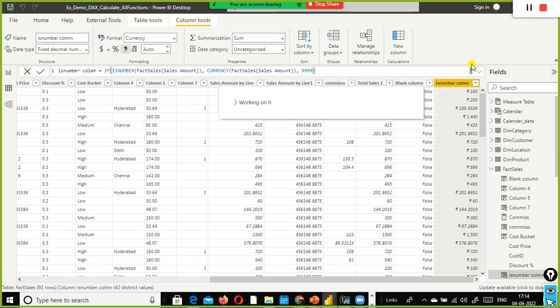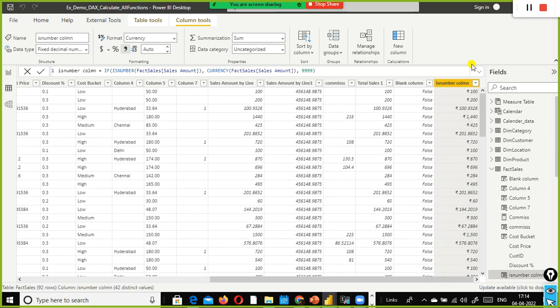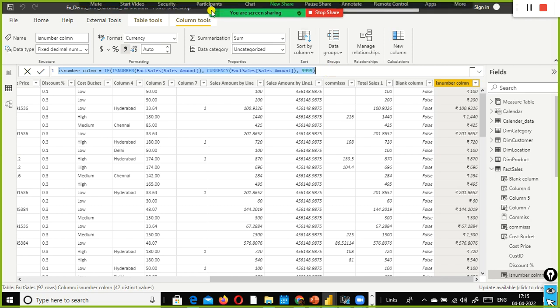In the real-time scenario, the data owners or application owners put 9999 (four nines) as a number. If it is not a number data type, they put something so that when they filter this column with this value, those records show they have some formatting or data type issues. This is how we use it in real-time scenarios, especially for errors.